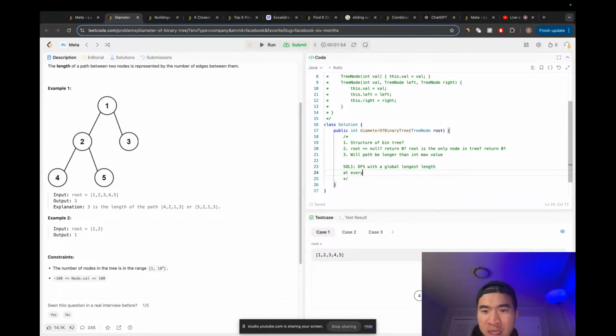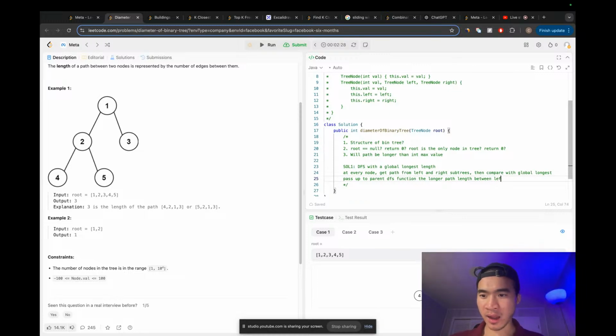At every node, get the path from the left and right subtree, then compare with the global longest, and pass up to the parent DFS function the longer path length between left or right, and then plus 1, because we need to take care of the edge.